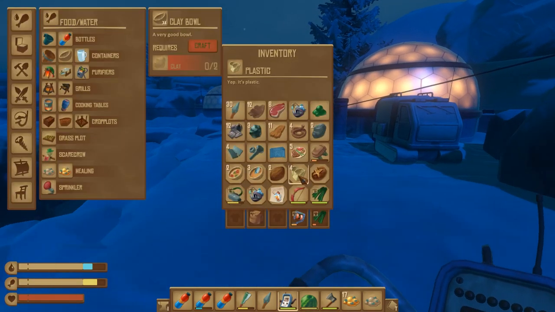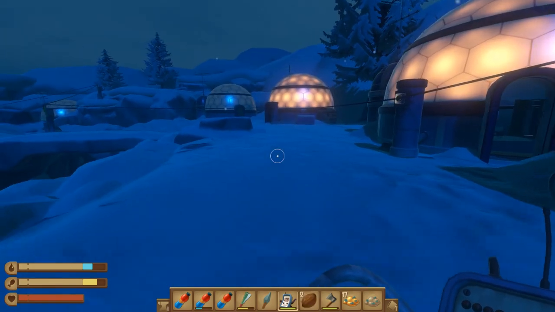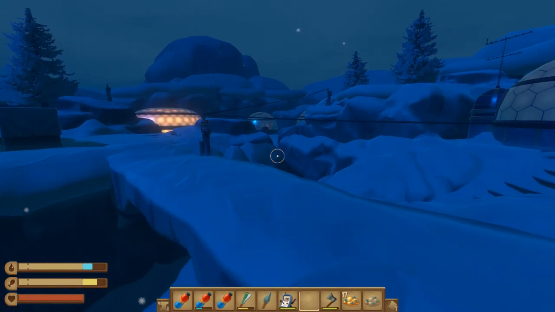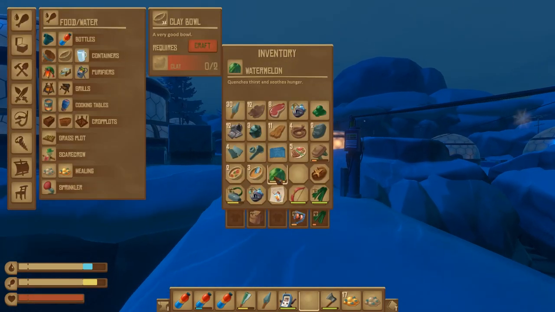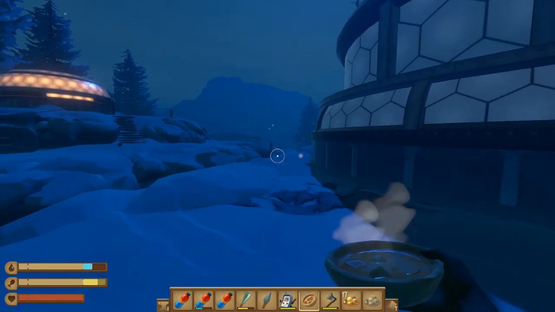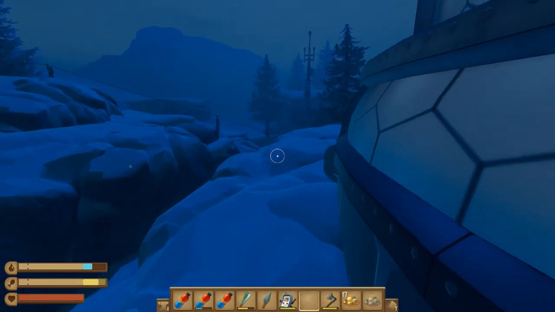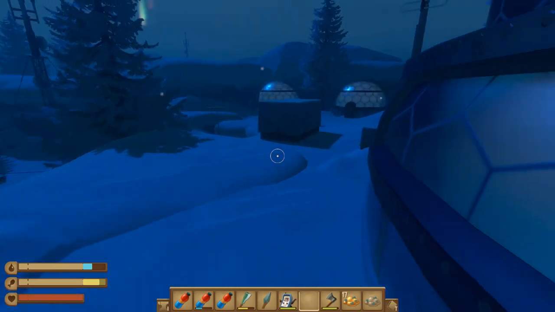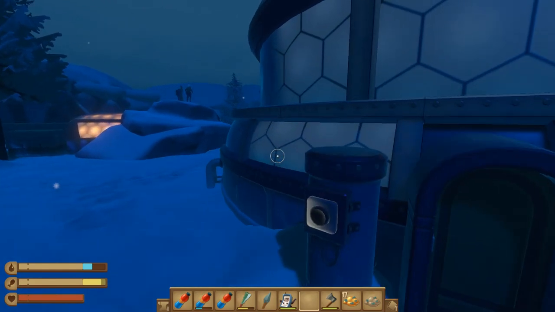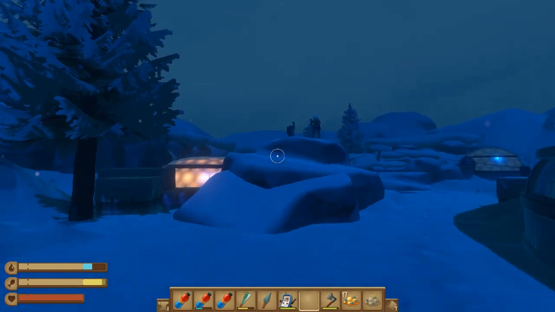Can I dump it? I'm gonna dump plastic, I'm gonna eat these coconuts. I'm gonna clear my inventory space right quick. Just have a couple things. Where'd you go? I see you. Up here.